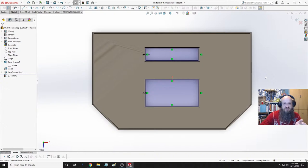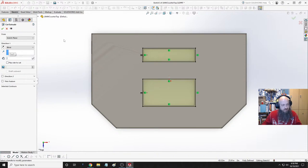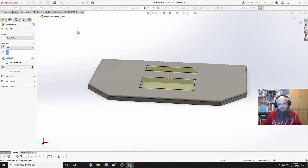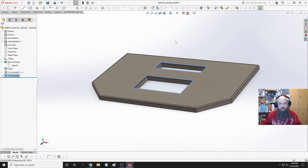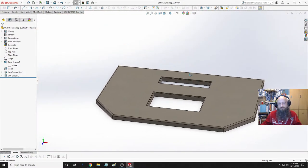We'll make it 3/8 of an inch deep. That way it'll look like it's slightly lower than the surface. And I can always modify that later to accurately depict what it needs to be in order to have that flush appearance. But since we don't have any of those on hand, we'll just go ahead and use logic. So 0.375. Let's make sure it's going the right way. Yes, it is. That's pretty cool.